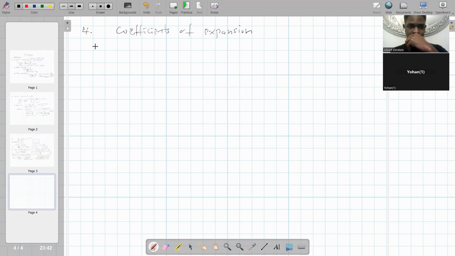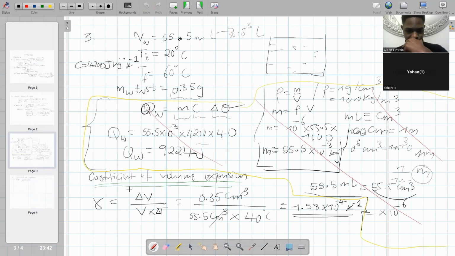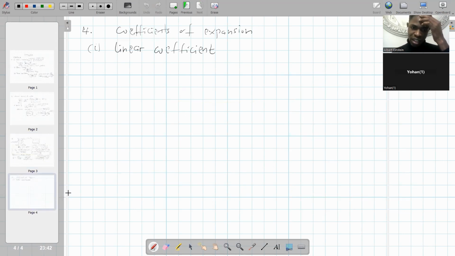So we are going to start with the coefficient of linear expansion. But let us go back. What we calculated was which coefficient actually? Volume expansion, yes. So for the coefficient of surface expansion, we will simply replace the volume by the surface in the same formula. Just that in one case it will be volume, in another it will be surface, and in the last one it will be length. The coefficient of linear expansion will only put the length. I think logically that's what it should be.